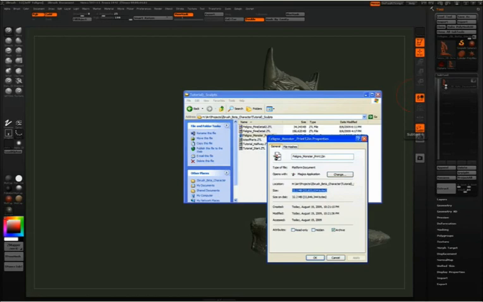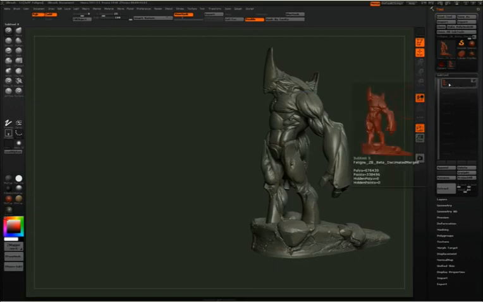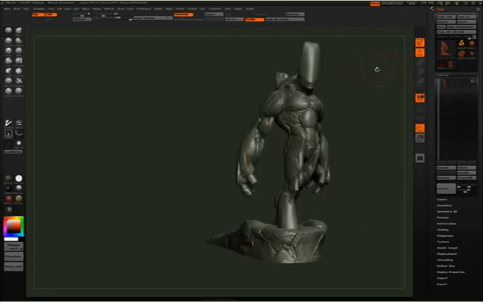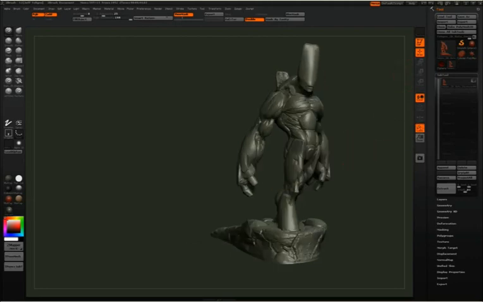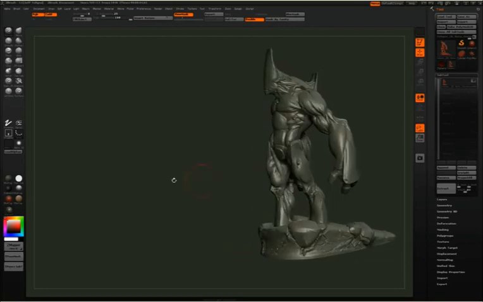So what you want to do is just make sure that your STL file is under 250 meg. So I'm checking mine here, and it's 33 meg, and so obviously it's way under, and that is a 670,000 poly character, I believe, and that was decimated down from 14 million polys. But again, it looks great.